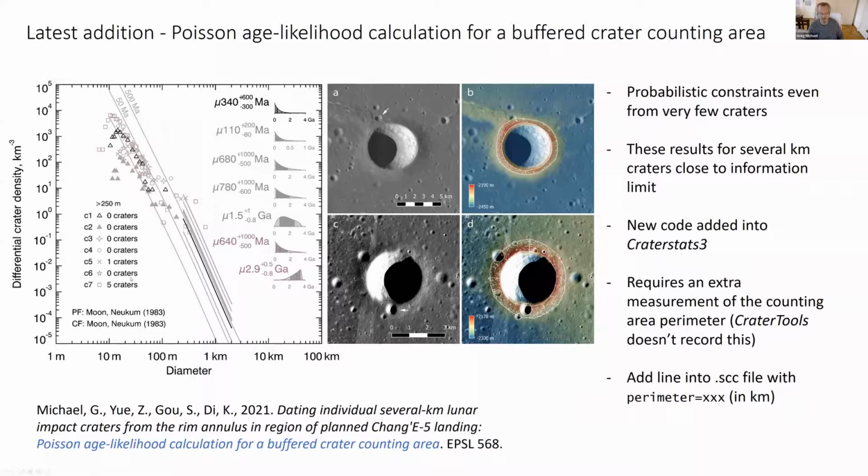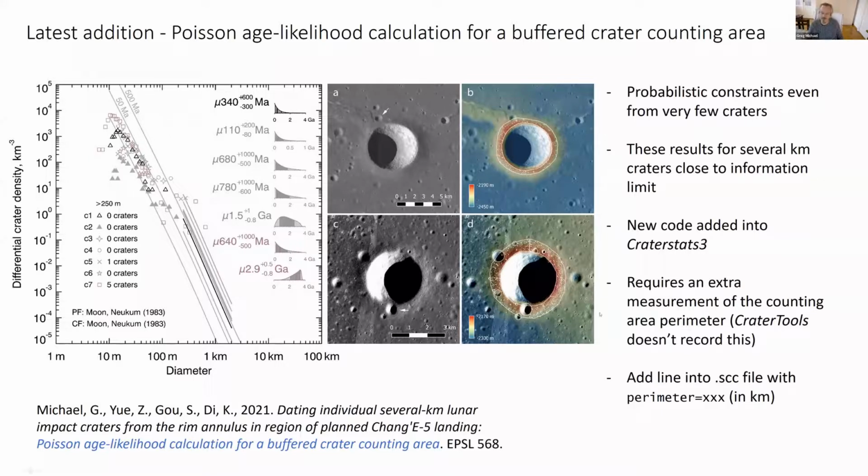If you're interested in more, of course, you can refer to the paper. We used some new techniques that we've brought out over the last few years, the Poisson age likelihood method, and combined it with what we call buffered crater counting. That's where you even look at the craters which overlap or intersect your area, and you can improve the statistics by calculating what sizes of craters could overlap the area you're interested in. If you combine all these things, you squeeze the absolute maximum of information out that you can use for age derivation.